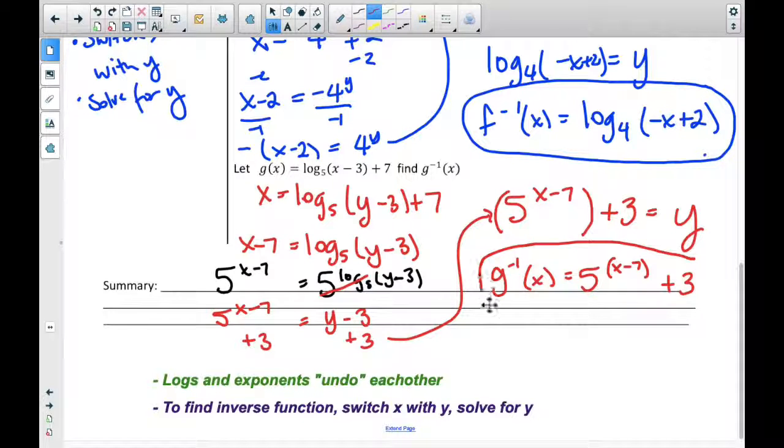And that time when I wrote it, I put the x minus 7, the exponent, in parentheses. Maybe that helps you see what's going on. Just make sure that that x minus 7 is separate from the 3. The 3 is like a big normal 3. The 5 is like a big normal 5. But the x minus 7 is the power.